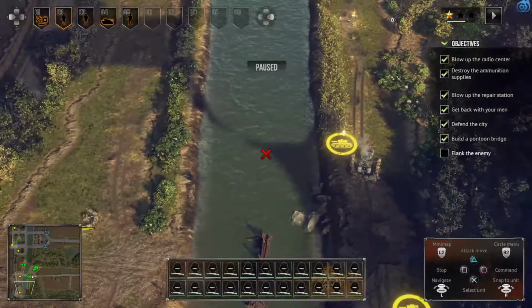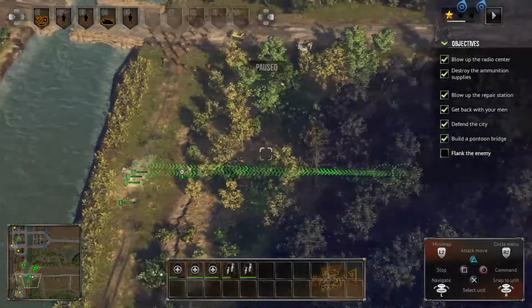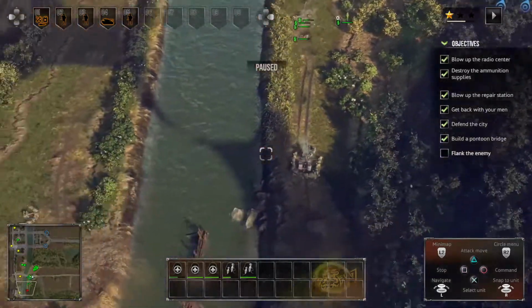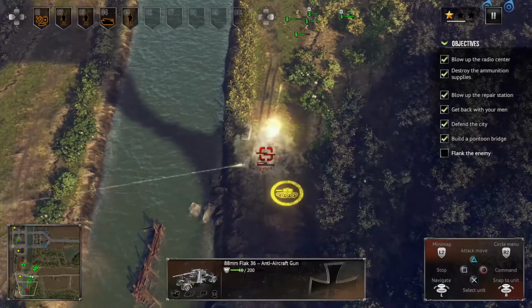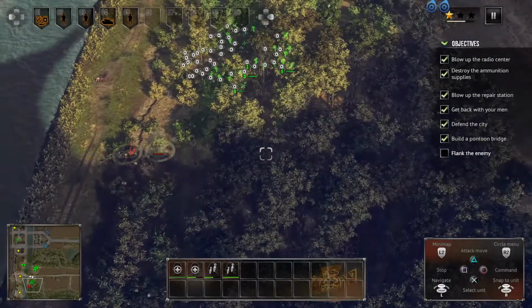Uh-oh, I did not know they had another gun set up. That's not good. We got to get them out of here. Stop, and then circle command now. Now they have another gun now. So this whole coastline is defended, which is, we can cover that, I think.